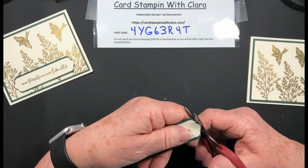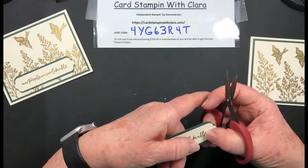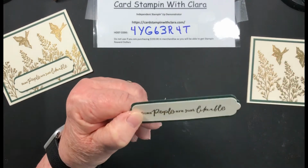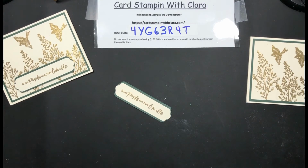Okay. I think that'll do it. Okay. Now then, that's the way you put a border on.